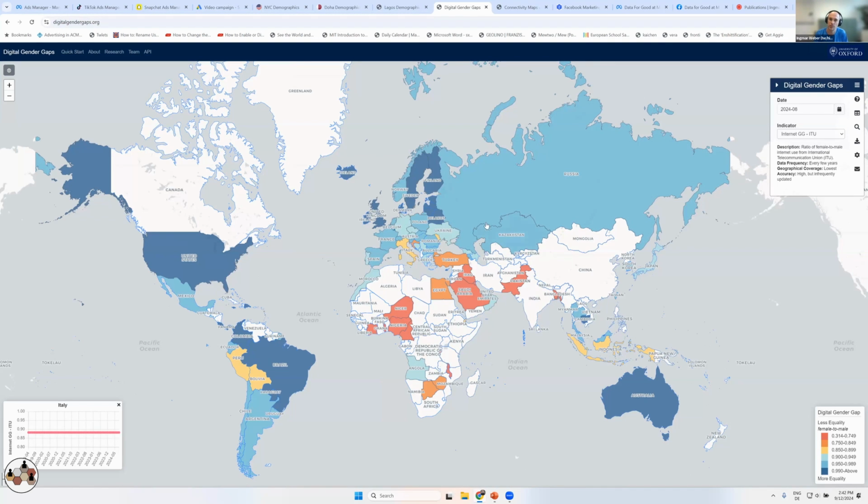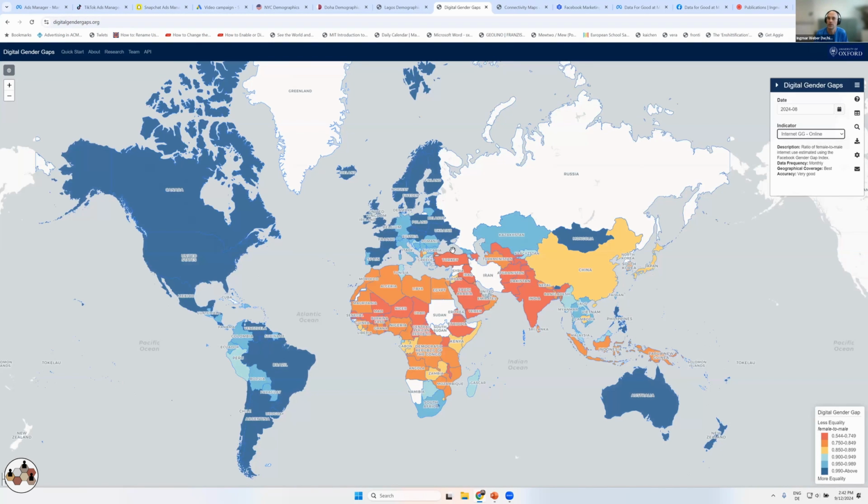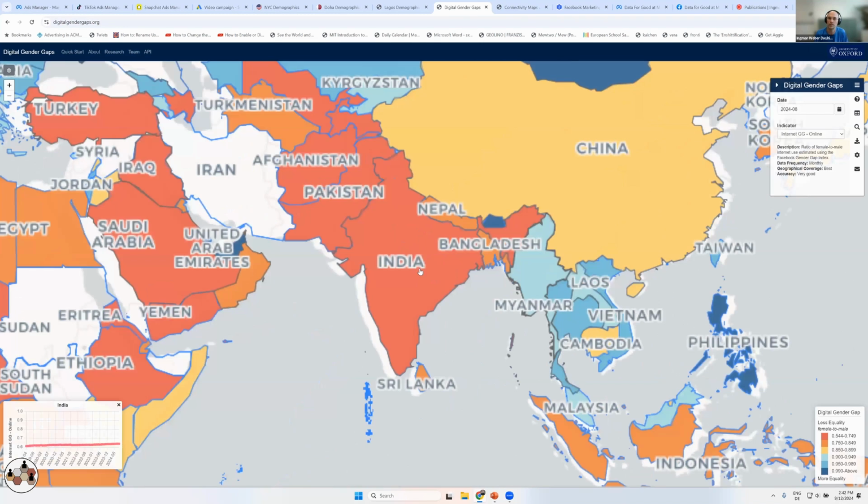What we do in this work is use this data as training ground truth to train a model that uses Facebook data to predict the missing data. Here we have different model choices. This online model uses only Facebook data. Trained on the data that we trust from the ITU, we now make predictions for the other countries. So now we can, for example, look at what's going on in India.